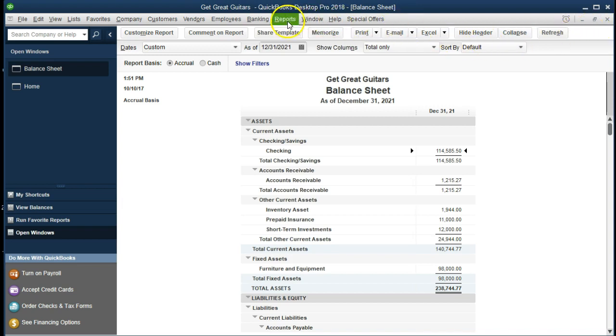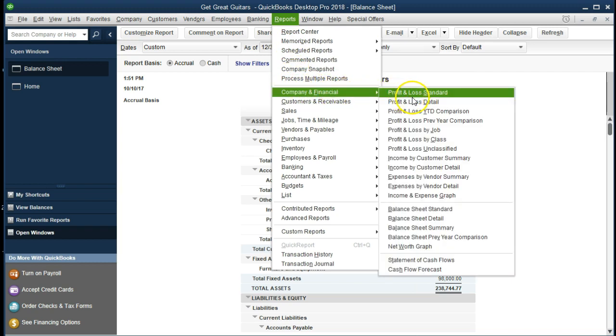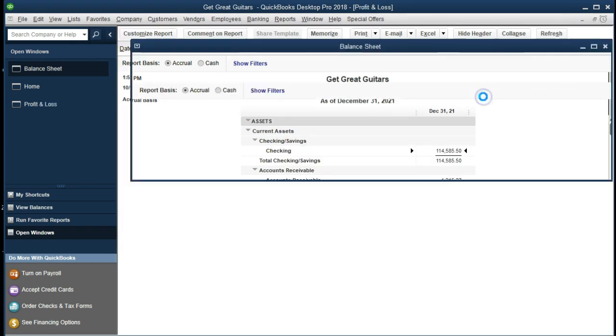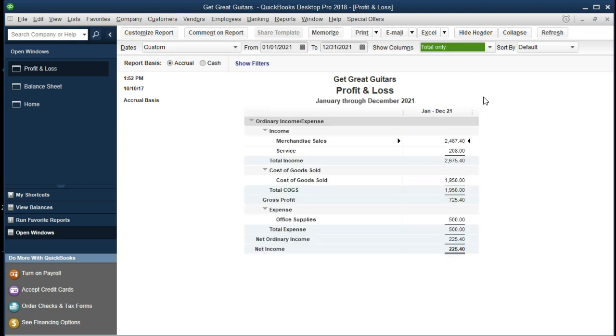The other side will be on the income statement, so we'll close out this, close out that. Go back to reports, looking for the income statement, which QuickBooks calls the profit and loss. We will go to the company financial. Actually, it's the first one, so we don't scroll down. We're going to go to the first one, profit and loss standard. We are going to change the date range to the current range we are working in, 01/01/21 to 12/31/21. And we should have then office supplies. First amount that has been input into office supplies yet, that is that 500 right there.